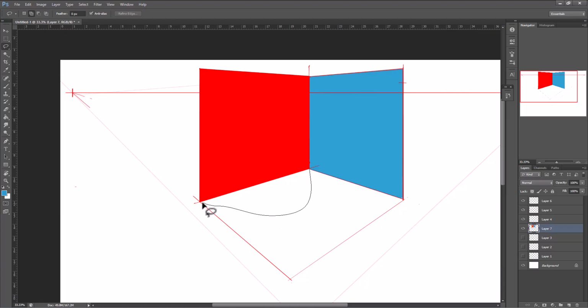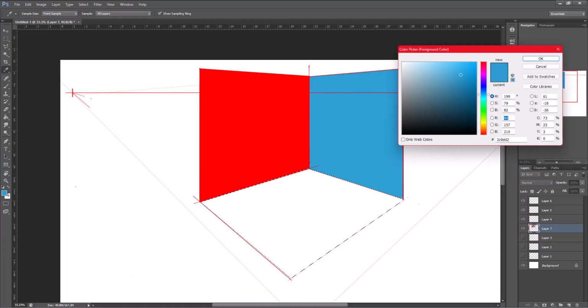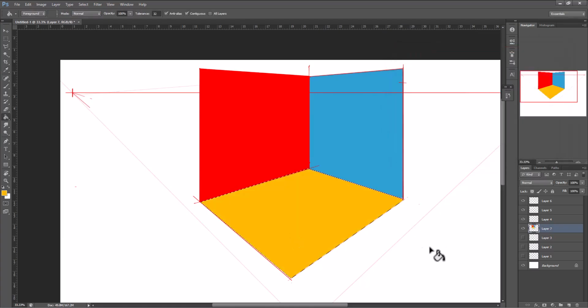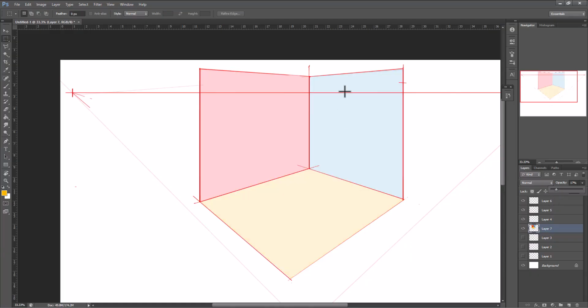And finally down here, I should have just used the polygon lasso tool to begin with. We'll make this one yellow, so we use our primary colors, right? Let's drop the opacity down so we can see. So we know that yellow is our ground plane, red is our right plane, and blue is our left plane, right? So these are all mirrored surfaces.